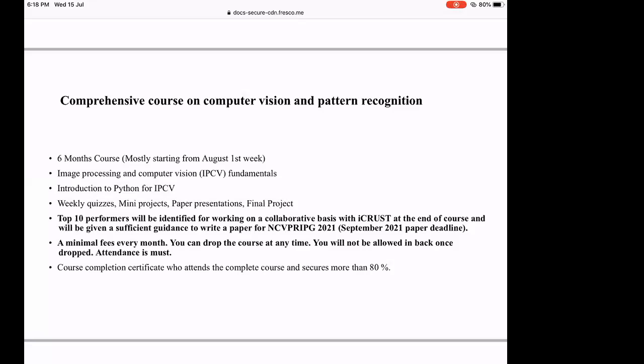Only the guidance part will be given. The candidate who is registering for the course will himself be writing it. Only the support part will be given, because there are a lot of organizations whom I know that write research papers on behalf of research scholars.